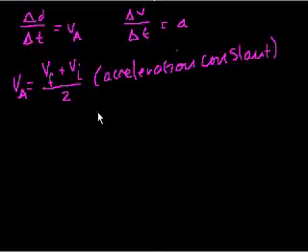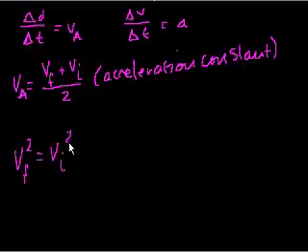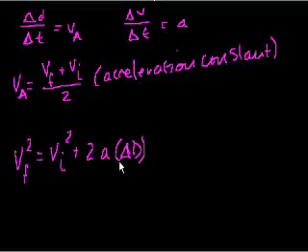If we know the initial velocity, the acceleration, and the distance, and we want to figure out the final velocity, we could use this formula. Vf squared equals Vi squared plus 2a times really the change in distance. I'm going to write the change in distance because that sometimes matters when we're dealing with the direction, but you'll sometimes see this written as just distance. And then we just did the equation.